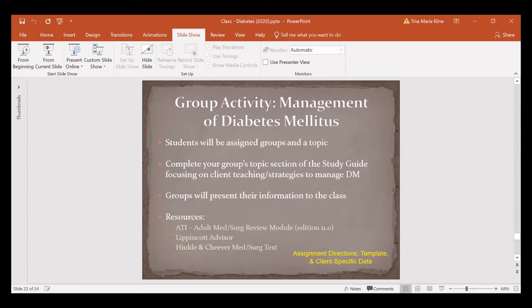You can use a hair dryer on cool setting. I can't emphasize that enough. Cool setting to help dry in between the toes. They also need to be taught to look at their feet every day. They need to look for cracks. They need to look for open areas. They need to look for sore areas, corns, calluses, anything like that that can turn into a problem.